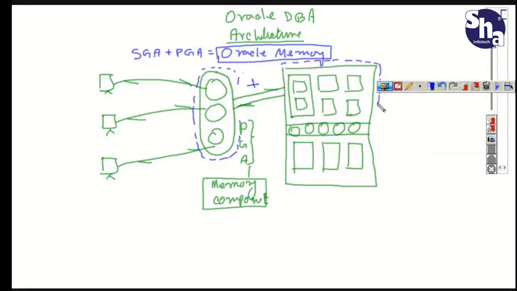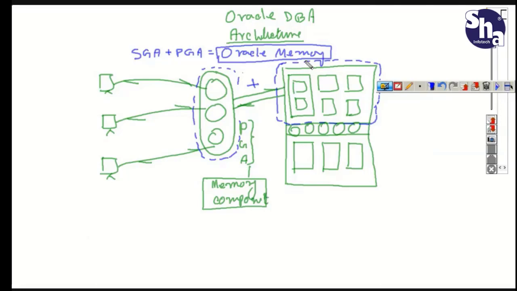Sir, one interruption here. Yeah, tell me. Last time the equation was SGA plus processes equal to Oracle memory. No, you misread it, or if I said this, it is totally wrong.